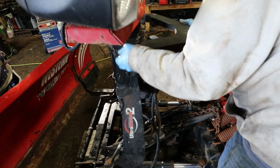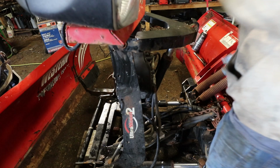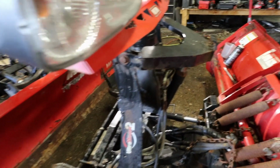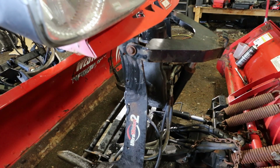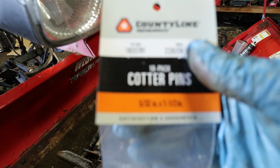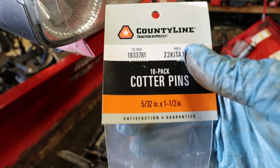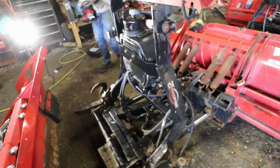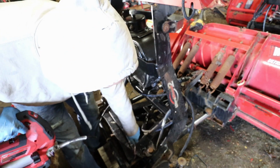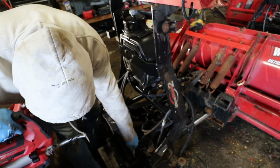They get lost. I like to put new cotter pins in every year. This is the size cotter pin I got for it. Alright, there are some grease fittings on these. Most of them, after like one season, they don't even take grease anymore.